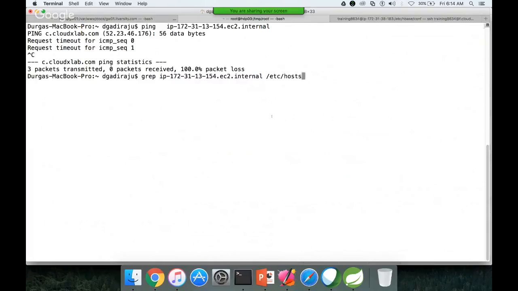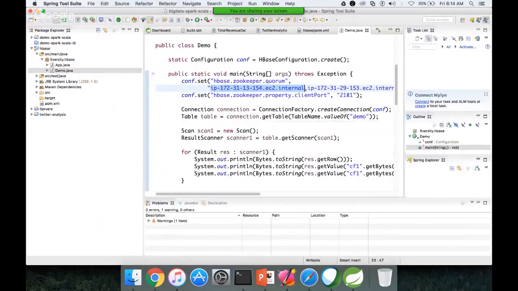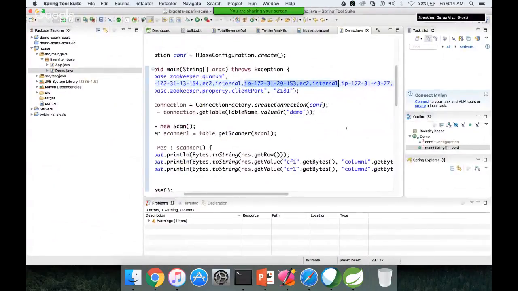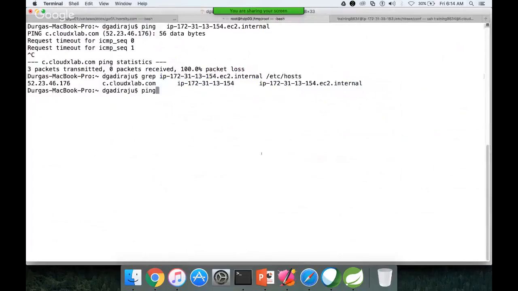If I'm not able to, I thought I have it in my host file.